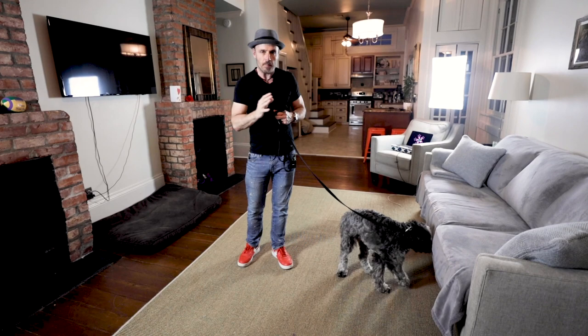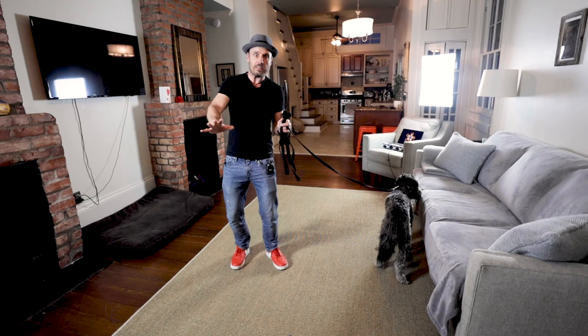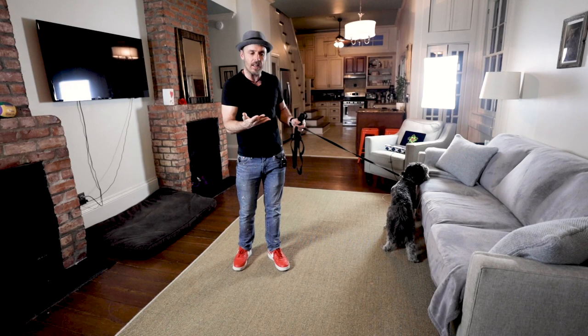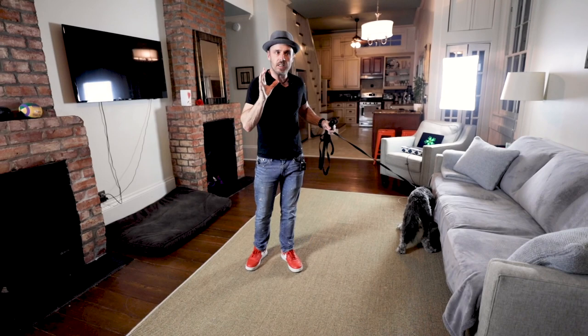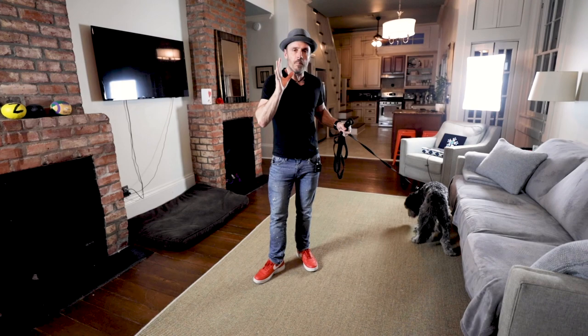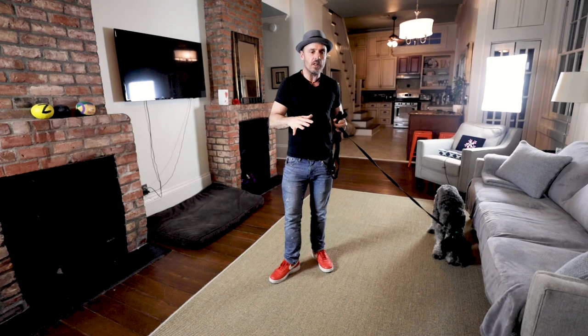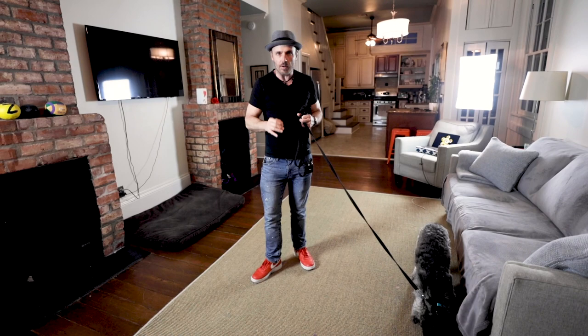I want to get him to think that being away from me is less comfortable, being close to me more comfortable. What I'm hoping is he'll continue being worried so I can show you how I work through that — how I get a dog to stop being so concerned about me and begin the very beginning process of bonding. It's more about removing the layers of fear that are so intense that you can't teach the dog. You have to have some foundational space, mindset-wise, where they're calm enough, not so overwhelmed or freaked out, that you can actually teach them more complex things.